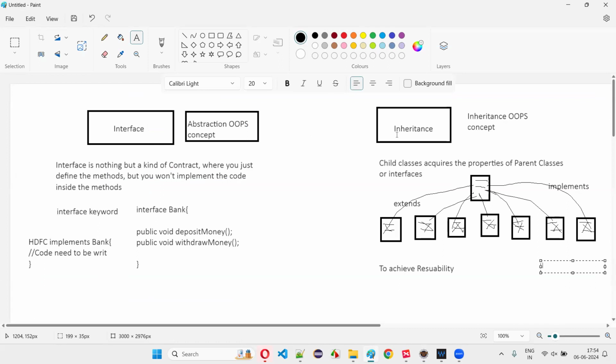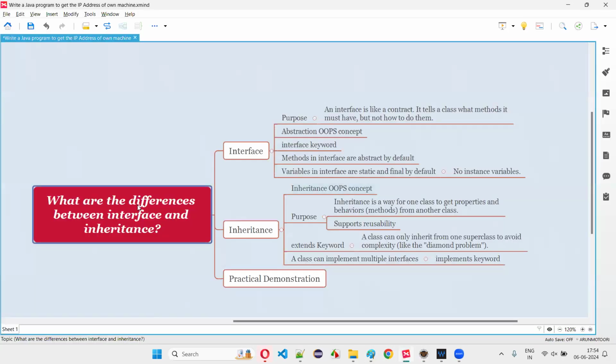In inheritance, what is the role of the interface? What is the role of the class? Is multiple inheritance possible for interfaces? Is multiple inheritance possible for classes? A lot of things will keep coming, guys. Whatever you have, just keep explaining to the interviewer, so that finally the interviewer will understand that this person knows about interface and inheritance, and will be okay with your knowledge. So that's the answer for this question, guys.